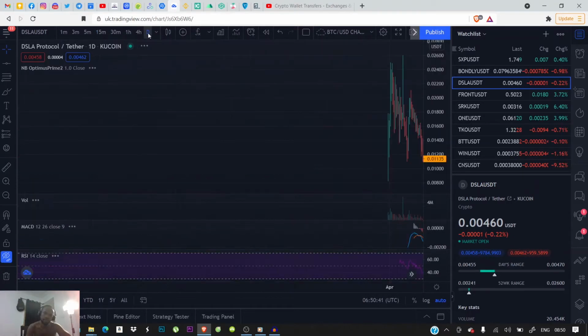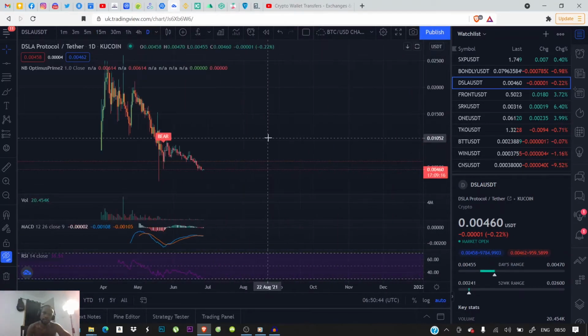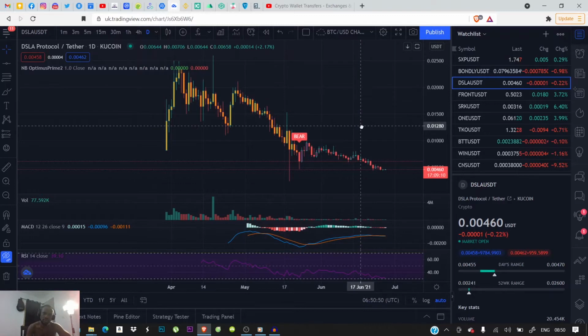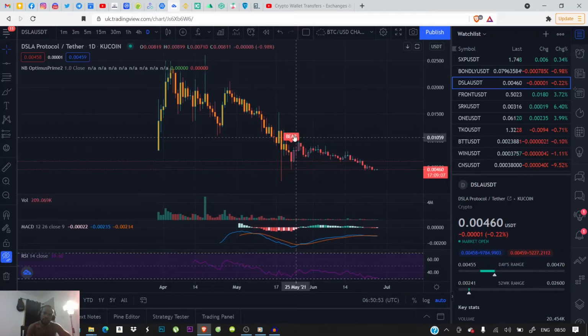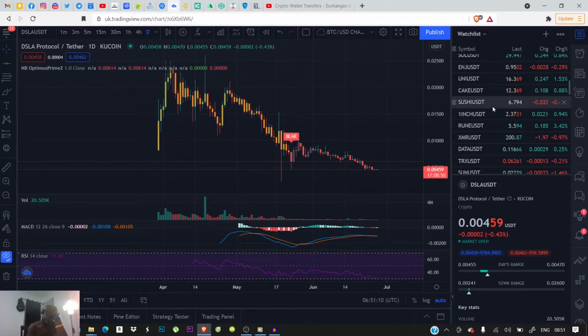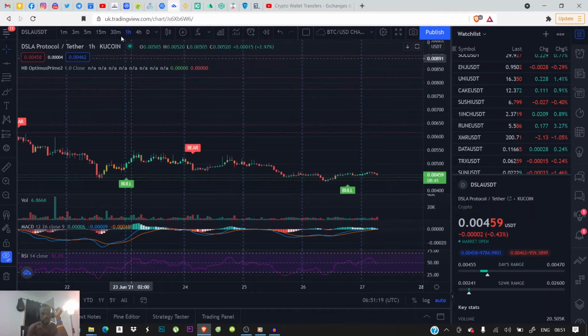But when I come to the daily time frame, since this coin just started trading and was added on TradingView not long ago, you can see that it called, obviously, this was a bull trend here, and then it called a bear here. You understand? So from here, very soon it's going to call bull, like that, so you get all these indicators as well. So just take notes on that. If the coin doesn't have enough history, you might not see the complete bull and bear on the daily time frame, but when you go back to, let's say, an hour, you can begin to see them, and 5 minutes thereabout. Okay, so that's it for time frame.